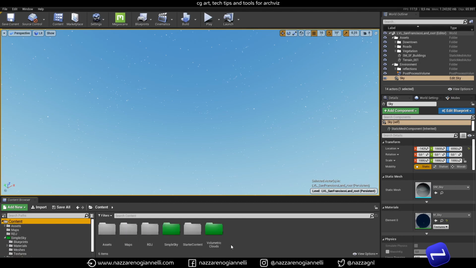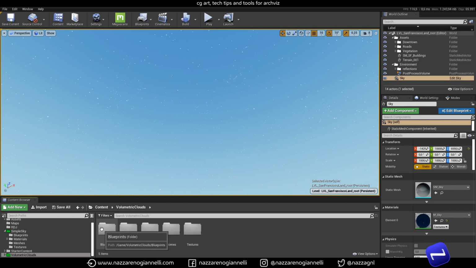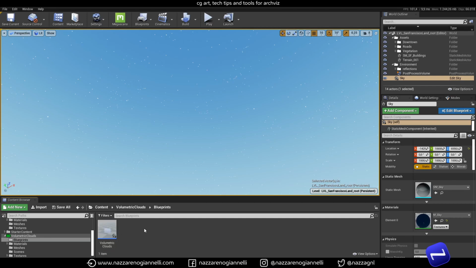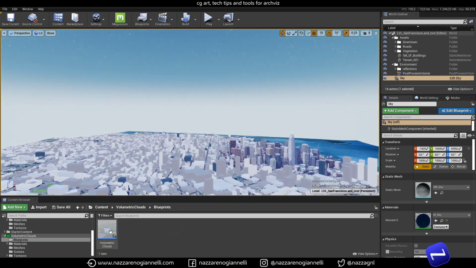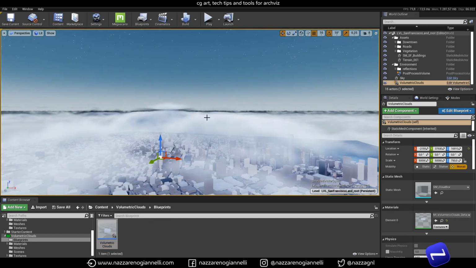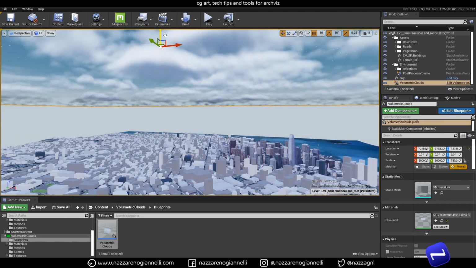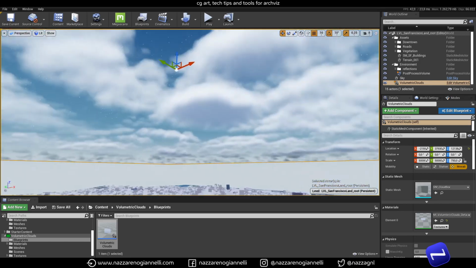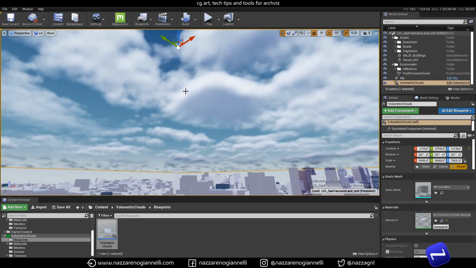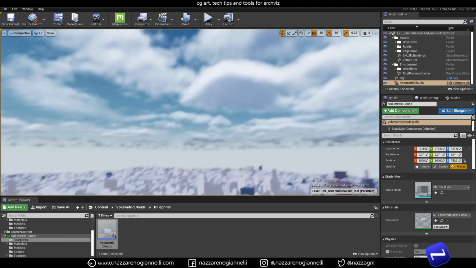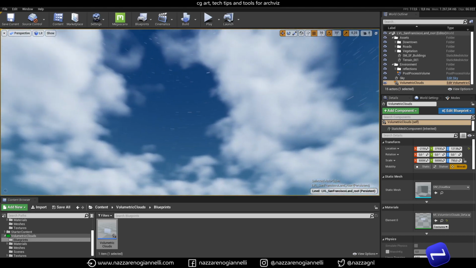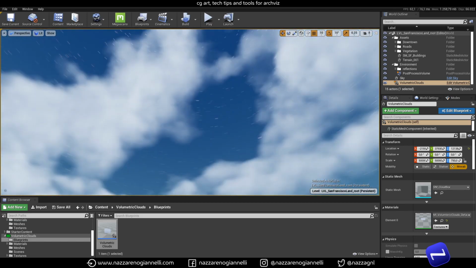In the second folder provided we have the actual clouds. So we just have to bring the volumetric clouds blueprint in here and raise it a bit, and this is already working pretty nice by default, as you can see.